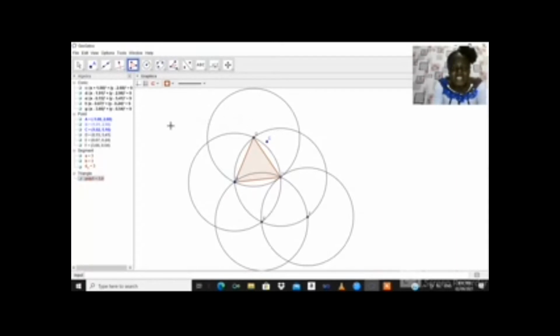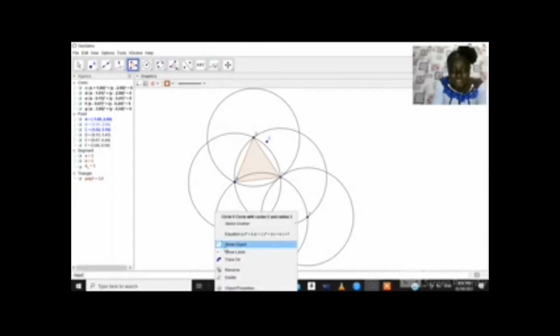When I finish, I want my circles to be deepened. So I'll click at any point. Since this is happening because my polygon tool is still highlighted, I can click on it, then right click and delete. Good. Our focus now is to make the circles to be deepened.